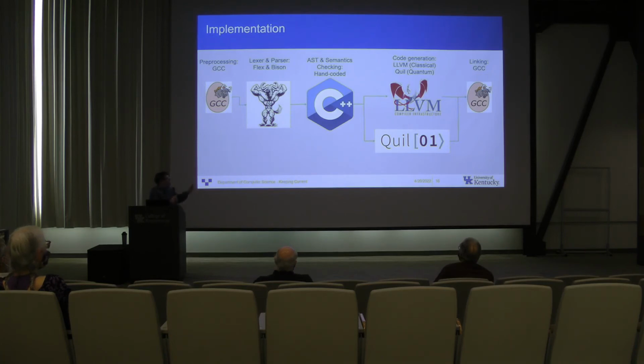I'm handling all that. And then once I get to code generation at that phase, I'm using two parts. Obviously, I'm generating the classical code using the LLVM library. It just has a lot of features in it, so it makes generating classical code relatively easy. And then there's the harder part for the actual quantum code itself. That will be coded, as I said, as a string in there, but I'm using the Quil intermediate representation to translate that to those instructions.